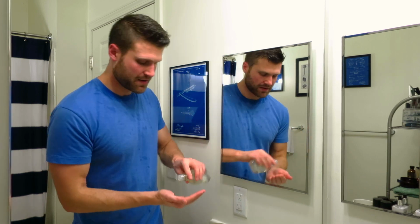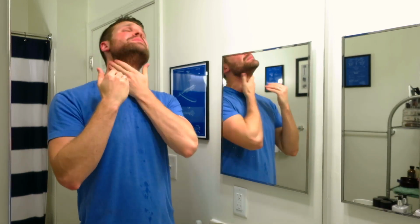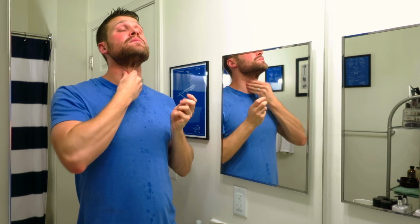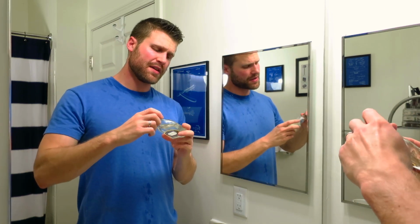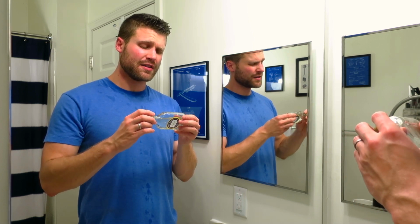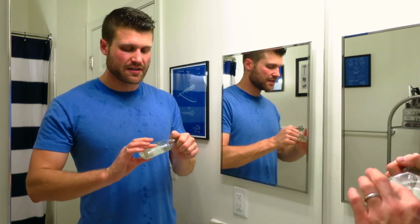Excellent scent on this stuff. A little bit of a burn, not much. This is alcohol based. There's definitely some menthol in there. My eyes can feel that. So there's a denatured alcohol, water, glycerin, fragrance, and menthol. Clean, fragrant list on here for sure. Really, really nice stuff. So anyway, that's today's shave.